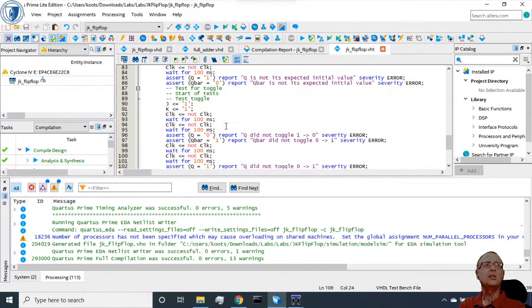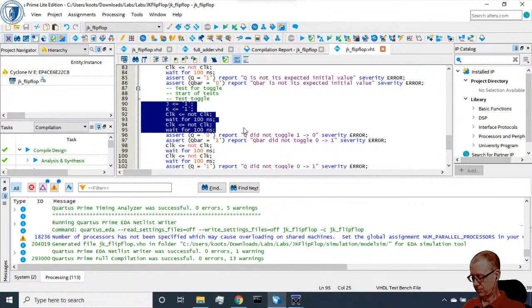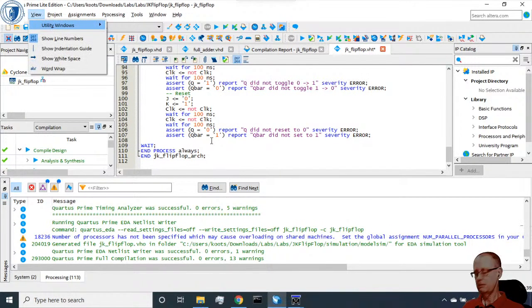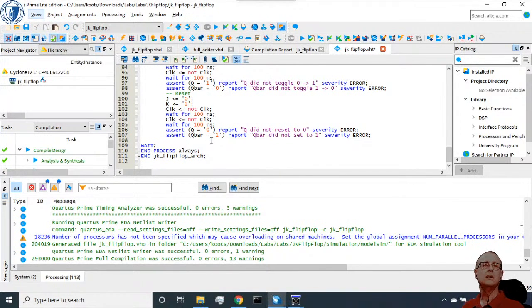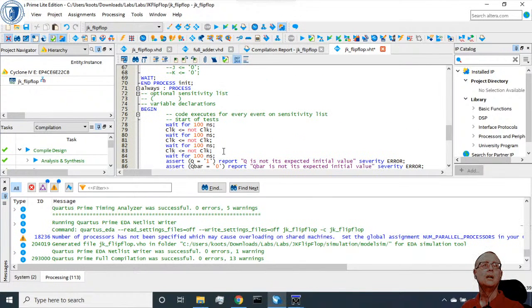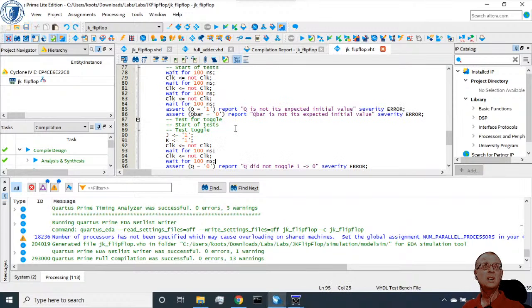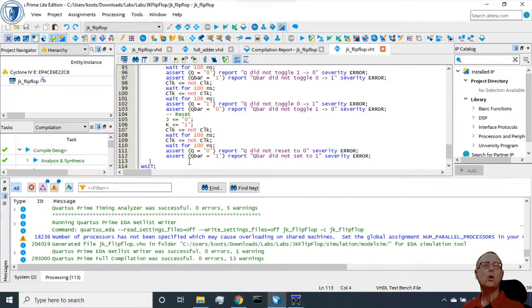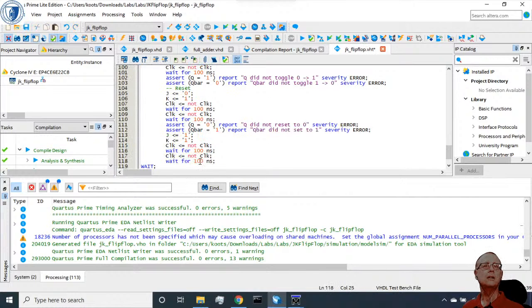So if we're okay with this toggling, let's grab that and let's toggle. Right, we set J as 1, K as 1, we'll toggle, and then we'll redo the test, right?